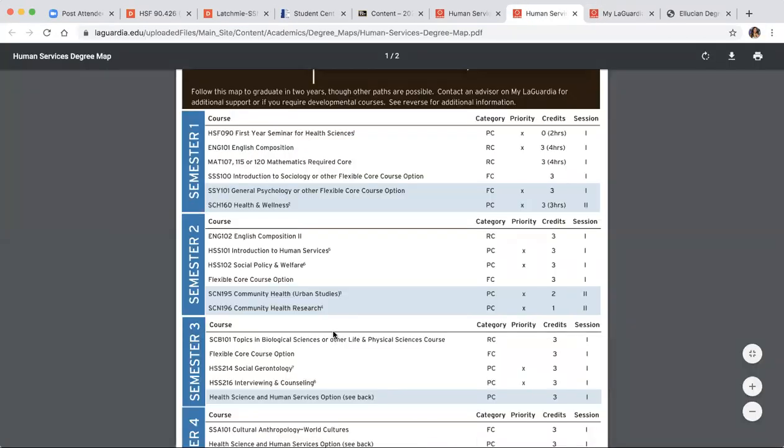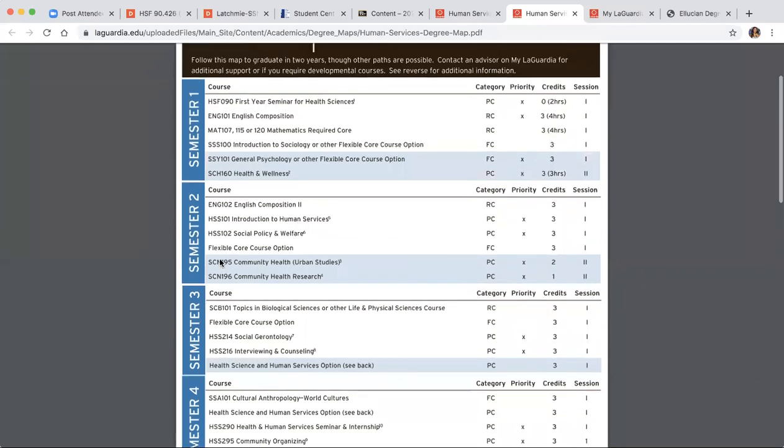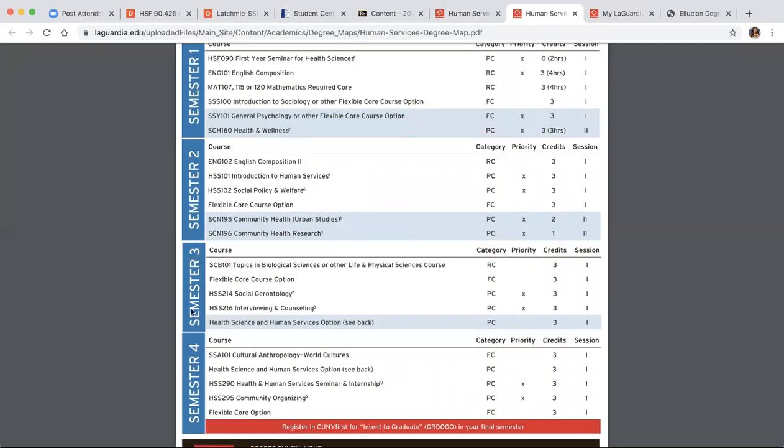So this is the clinical phase that you'll be in. If you go back to your degree map, if your degree map looks like this, it'll be semester 3 and semester 4. That's your clinical. That's like saying that you passed your candidacy, which I hope you all do. You passed the exam and you're moving on to the clinical phase. So you're here, semester 3. This is going to be your spring 2021 schedule, and this is going to be your fall 2021 schedule. And then you graduate with your associates? Yeah, associates. So this is what we're working with.